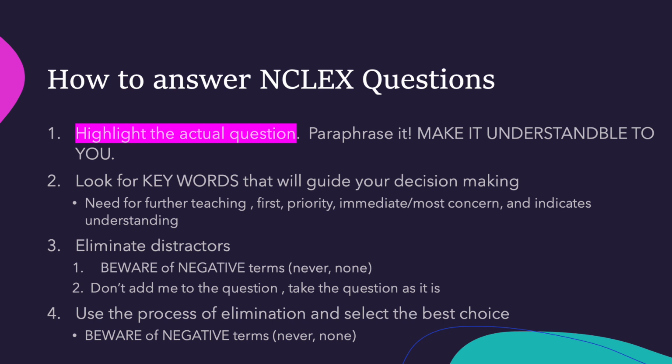Number 2, look for keywords that will guide you in your decision making. Words like first, priority, immediate, and most concerned indicate what is being asked. You want to eliminate distractors. Beware of negative terms such as never or none. And secondly, don't add to the question. Take the question as it is.